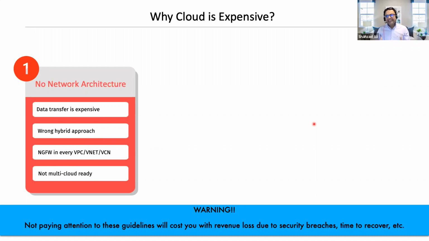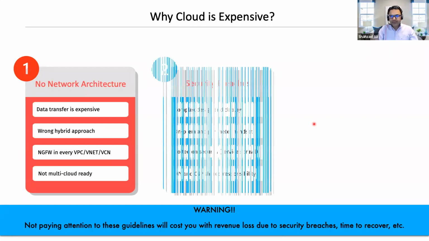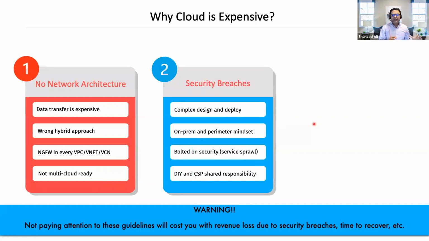And then last but not least, these enterprises don't think about the architecture. They create snowflakes. They create these unicorns where even in a single cloud, they don't follow the architecture, and they end up creating something which is totally disjointed and fractured. So they don't really follow the multi-cloud approach, and their networks, I should say, are not multi-cloud ready.